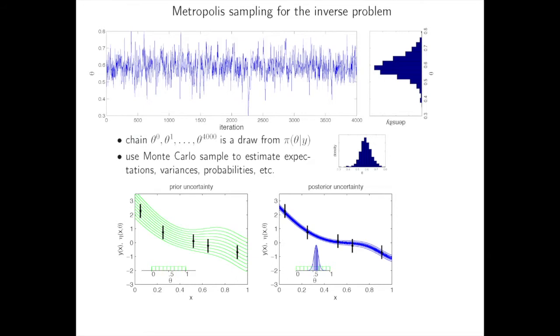And so sure enough, if I take a histogram of that chain, it'll look a lot like that posterior density that I've got. And so that's how we get that posterior density in this little picture I was showing you. So this is really just an artist's rendition of what that is.